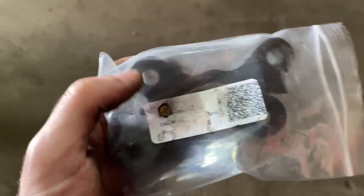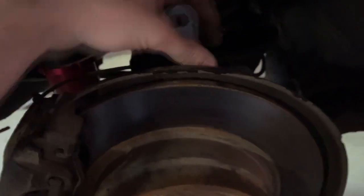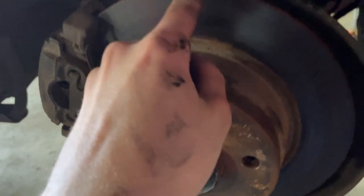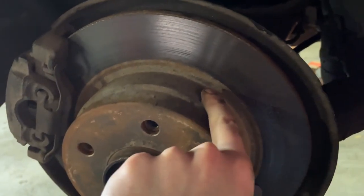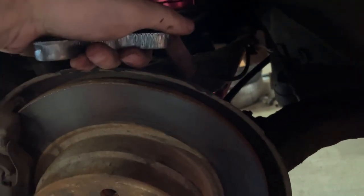I got the package here — SRS Concepts. They make weld-on brackets that go onto the back of the hub on the trailing arm. It'll sit here and I'll bolt on another carrier and caliper on this side. I don't want the factory e-brake, so I'll pull this rotor off, get rid of all the e-brake hardware, and then grind whatever I need to. I'm pretty sure I need to get rid of the wheel speed sensor — all the ABS stuff — rip that out, cut it, grind it, then weld this in.